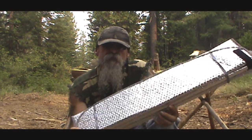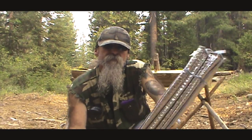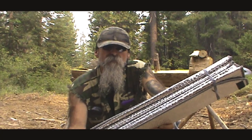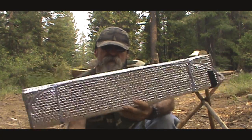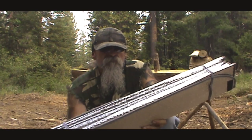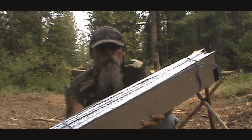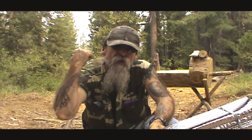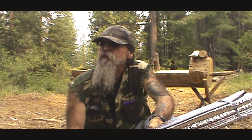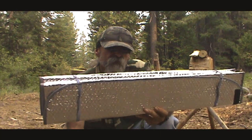So that's just a few uses, but there's another use that some of you may be aware of, and some maybe not. These can be used as an improvised solar cooker. And they work okay. We have a problem, though. We have a lot of forest fires, so there's a lot of smoke in the air. And I don't know if you can see back behind me, the sun's pretty filtered, so it's going to be quite a test for this.